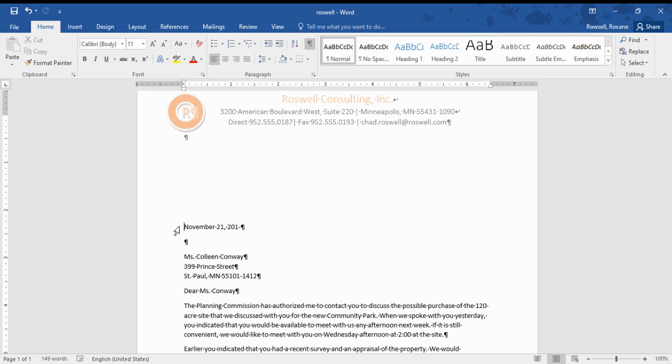So when you change your font, the spaces, which is a blank character, and different letters take up more or less space depending on the font. So if you created a letter in Calibri 11 and then you decided you wanted to change it to Times New Roman or Arial or Courier or a different font, what you spaced will not line up. So you always need to set tabs and use your tabs so that things are perfectly aligned.